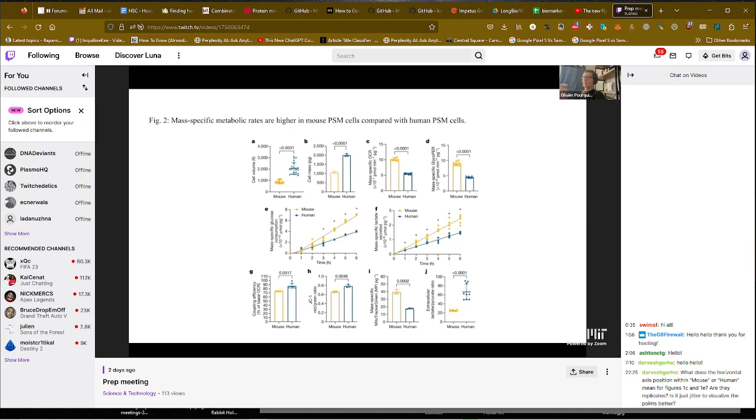But it's much to her credit to have noticed this, because a lot of people would have just said, okay, it's the same. And this notion of cell size is also a very interesting one. It should be done in a more systematic fashion. There's very little data in the literature about cell size in different species. But it's not as simple as human cells are twice as big for sure.